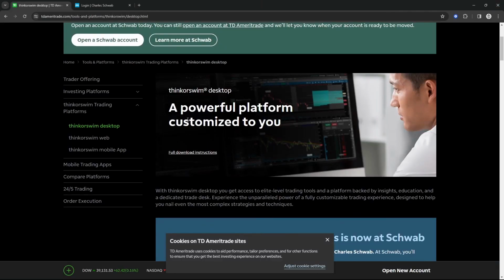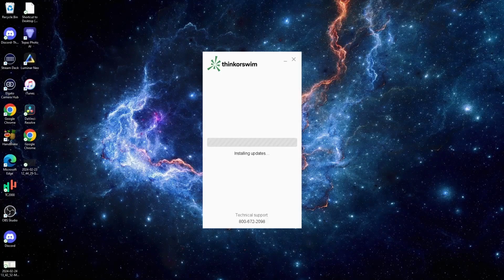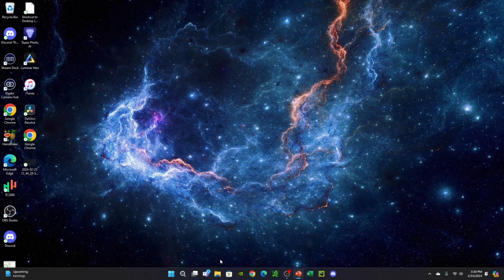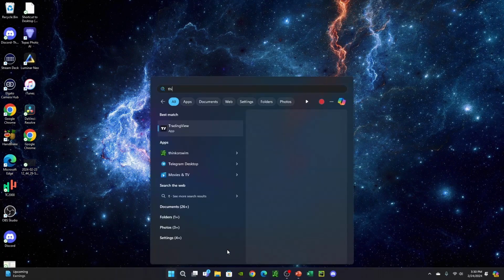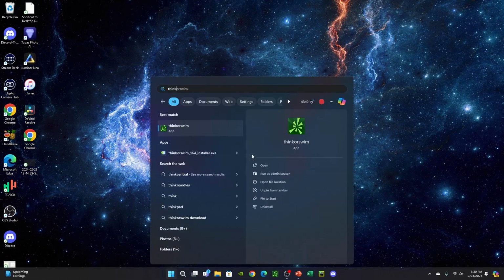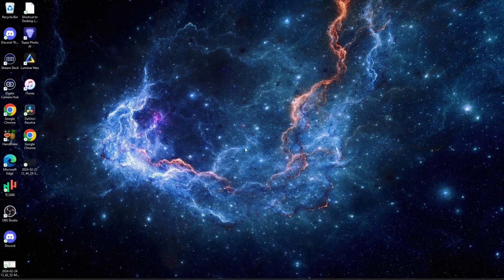Once you've downloaded Thinkorswim, you can exit out of Google. Now, I do remember that once you've downloaded Thinkorswim, you can search up the application, right? Thinkorswim, but it's going to show first the Thinkorswim installer. If you click on the installer, it's going to show the wizard installer, and it's going to ask you to agree with certain things. Then it's going to tell you what path you want to put the application in. So, you just do that yourself. Once you've downloaded Thinkorswim, we can now open the application.